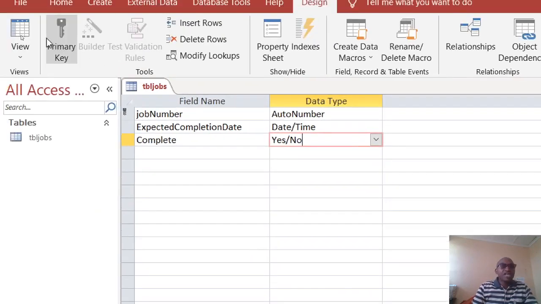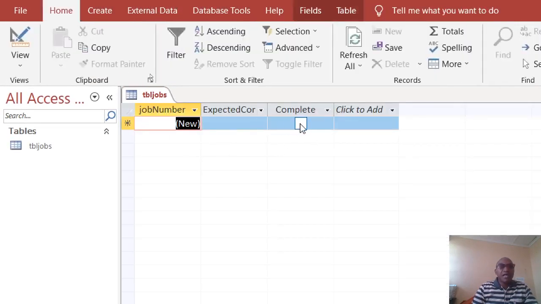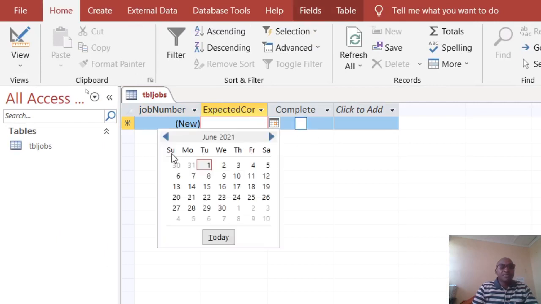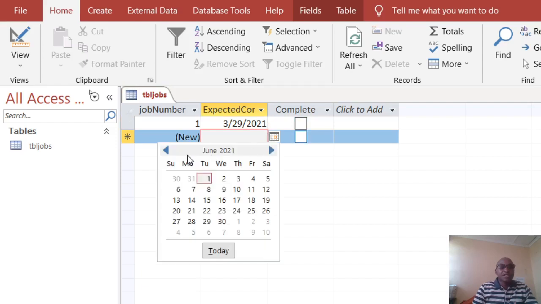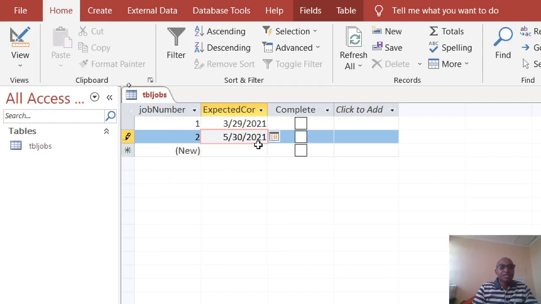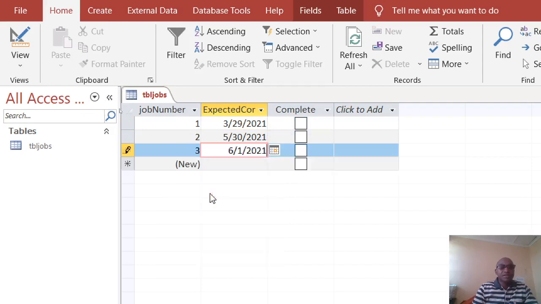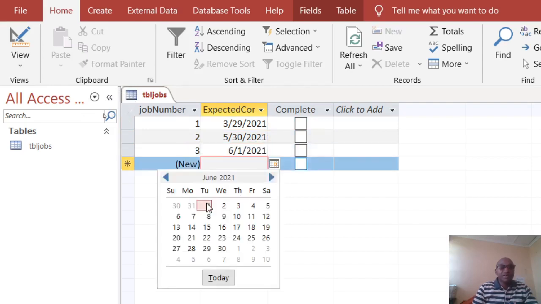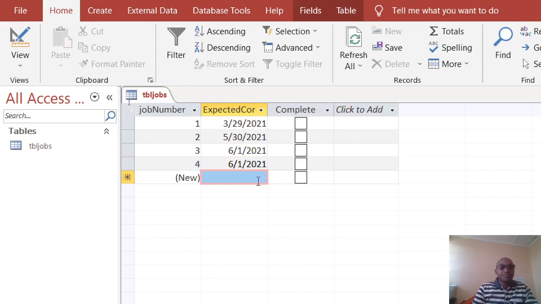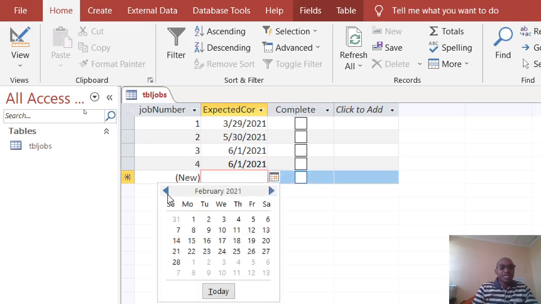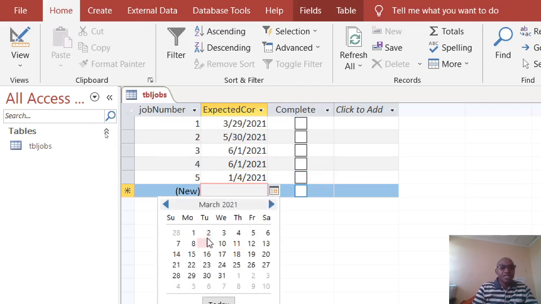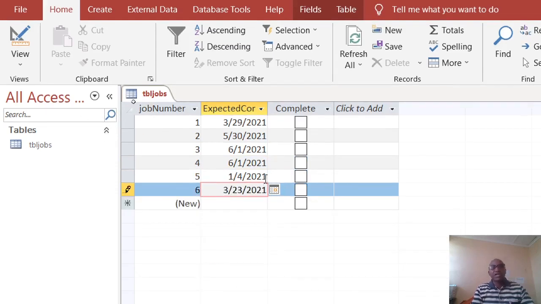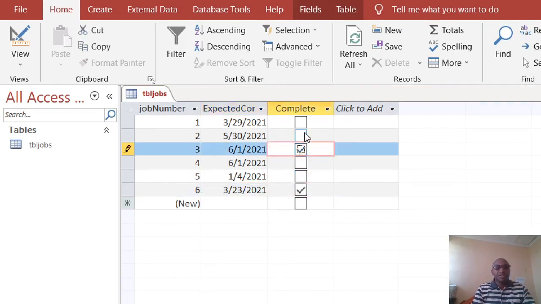Then from here we can go ahead and have some tasks. For example, let me just go to April. We had 1 task. Then we can go to 30th May. We had 1 task. Then also today we have a task. You also have another one today. Then we had a task on February. We also had another task on 23rd of March. Now this one was complete. This one was complete.